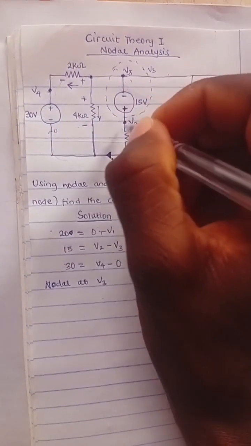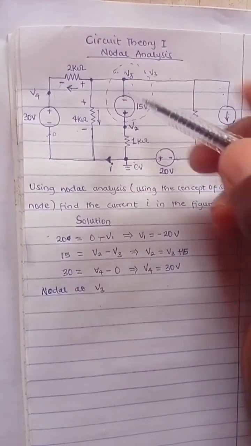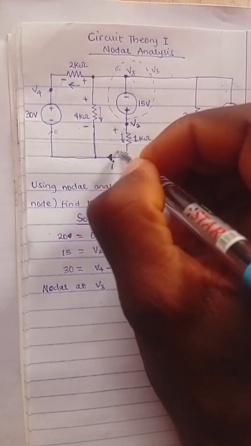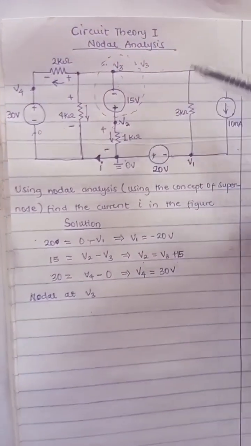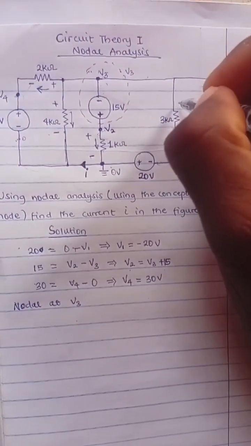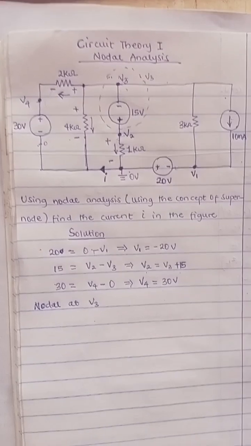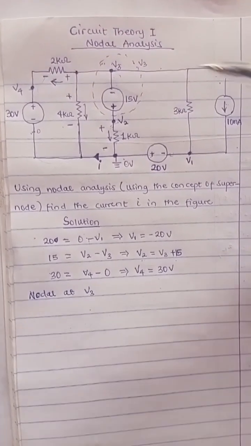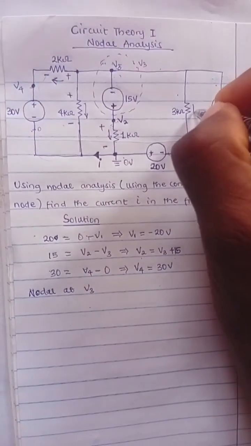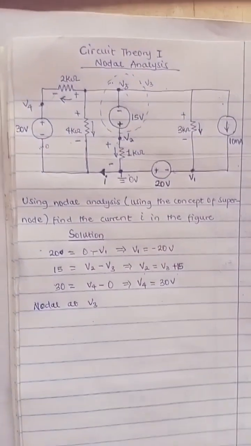Since we are writing the KCL equation for this resistor, not the supernode, because we've taken out the voltage source, we're only considering here. Current is going down, so here is positive and here is negative. That's for this 1K resistor. Then for the 3K resistor, current is also leaving. You can specify whichever direction of current you want, leaving or entering; it doesn't matter, the result is the same. If current flows down, we have here positive, here negative. So we've labeled all the sides.